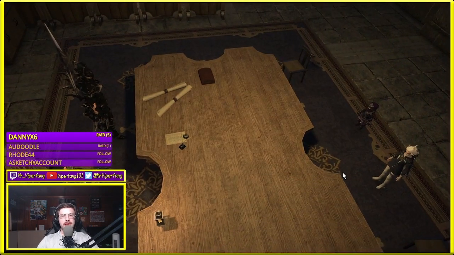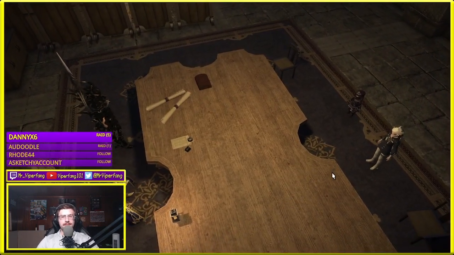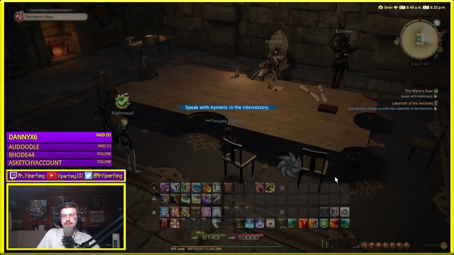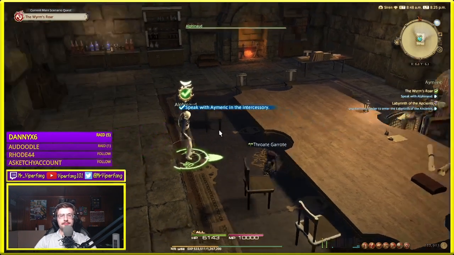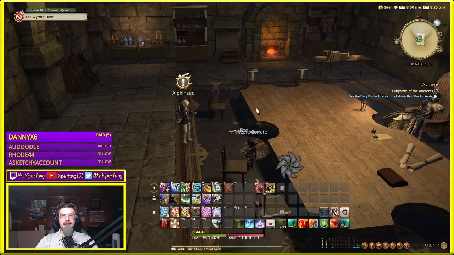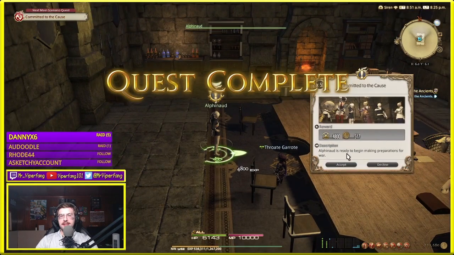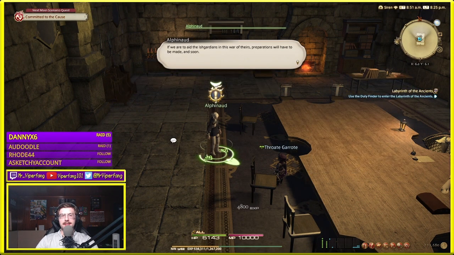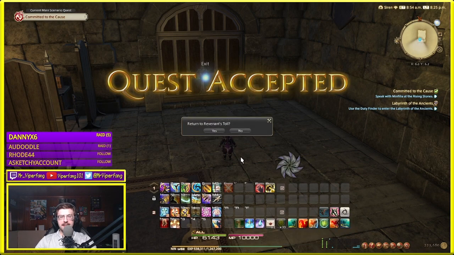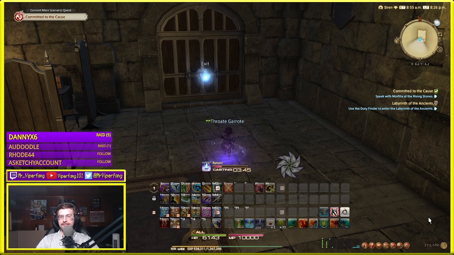War's coming. We need to prepare. And blah, blah, blah. We're going to go on ahead and take care of the last trial here in a couple seconds. Committed to the cause. We're to aid the Ishgardians in this war of theirs. Preparation will have to be made, and soon. Alright, back to Rising Stones, for free this time.